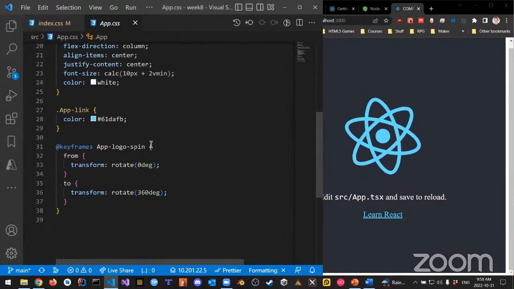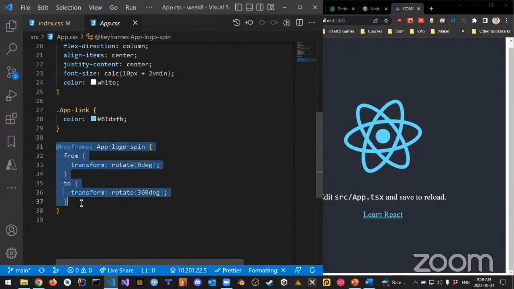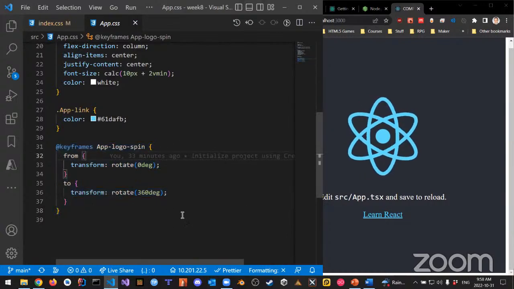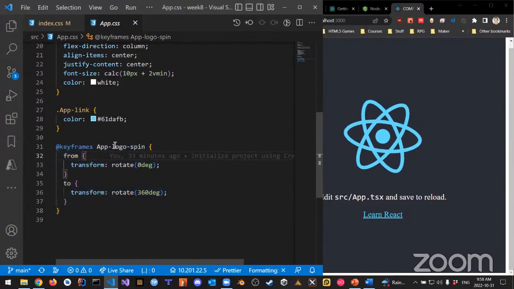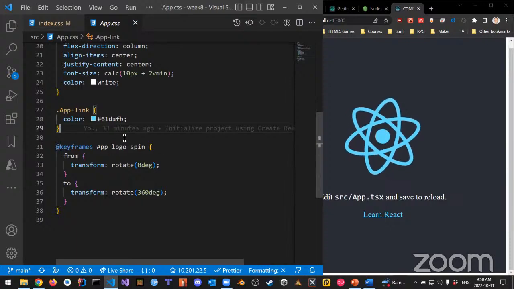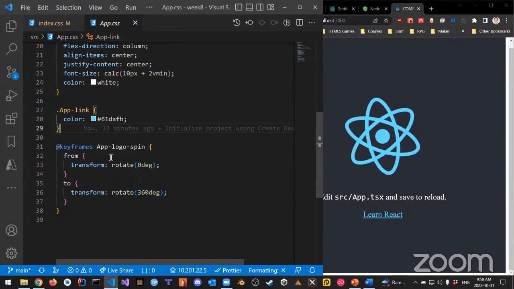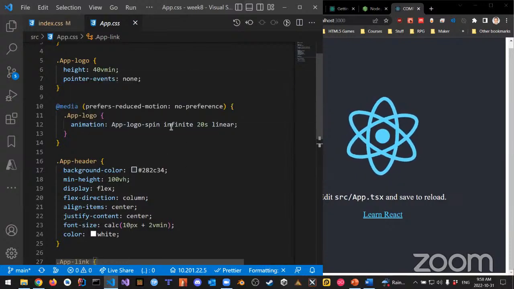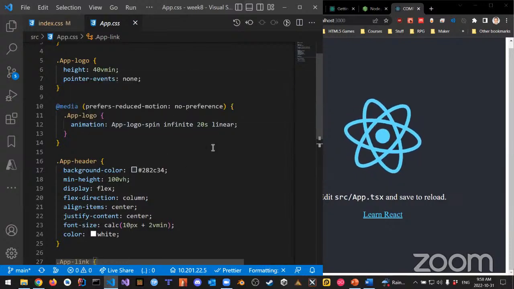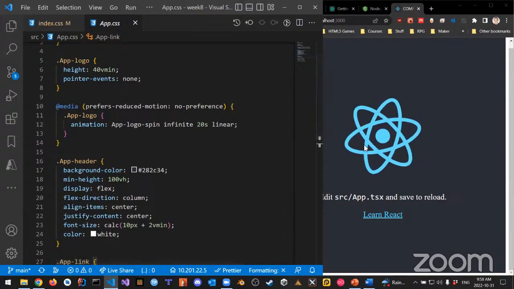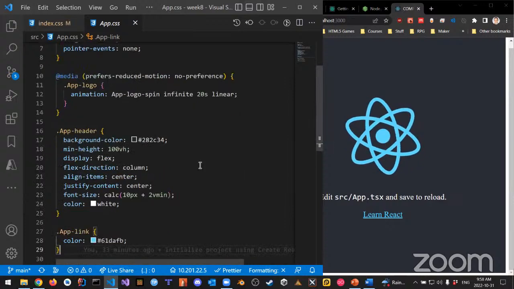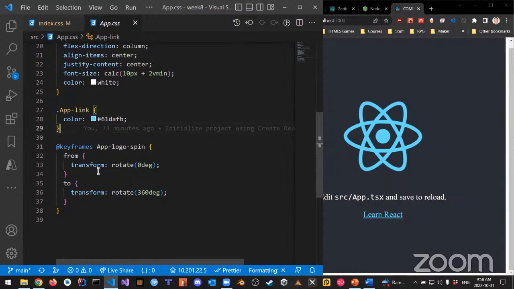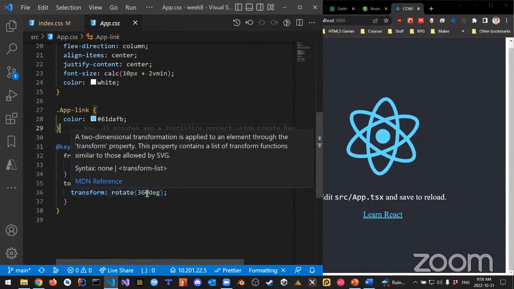At the bottom, we have a keyframes entry, which basically says how much of a rotation I'm going to do. This is the keyframes that I've accessed up here, app logo spin. And what it's doing is it's infinitely spinning my logo here, from 0 degrees to 360 degrees.